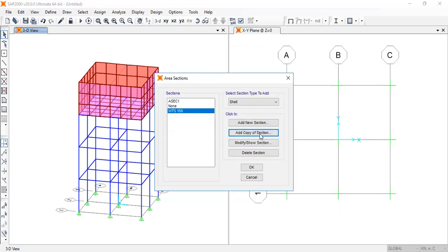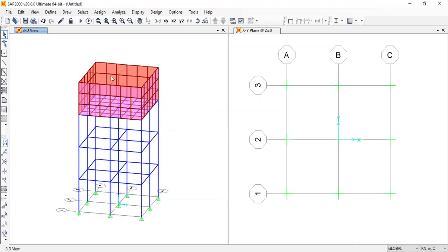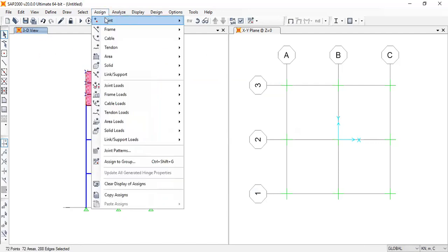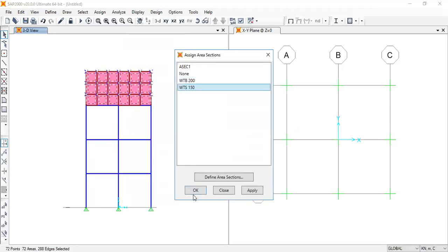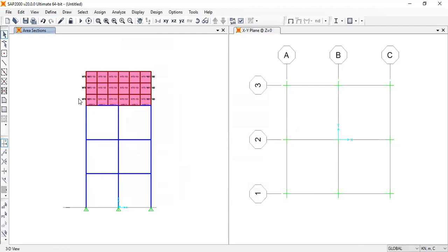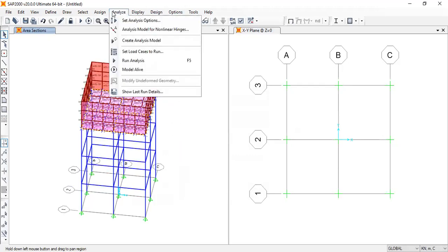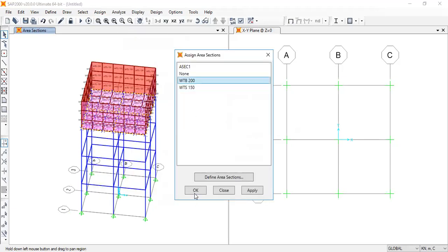Okay. Water tank bottom. This is the side. Okay. So once you select this, your bottom slab will get selected. Assign area sections. That's done.